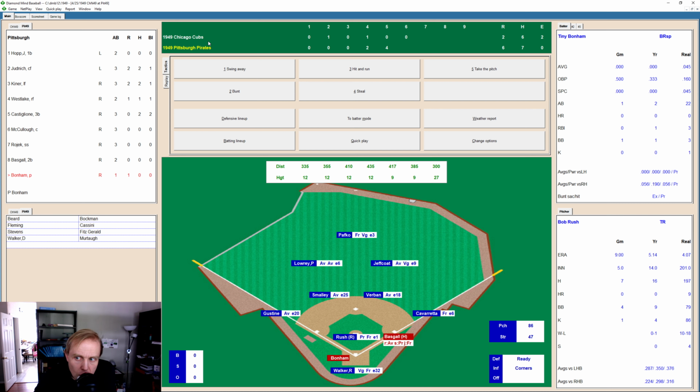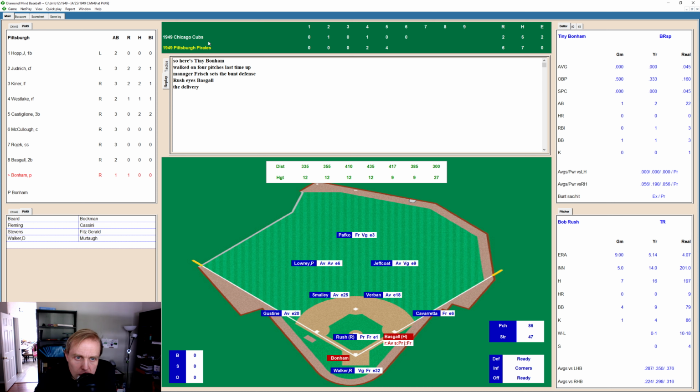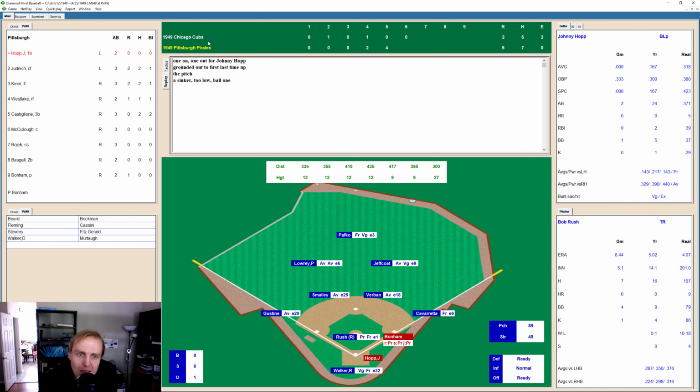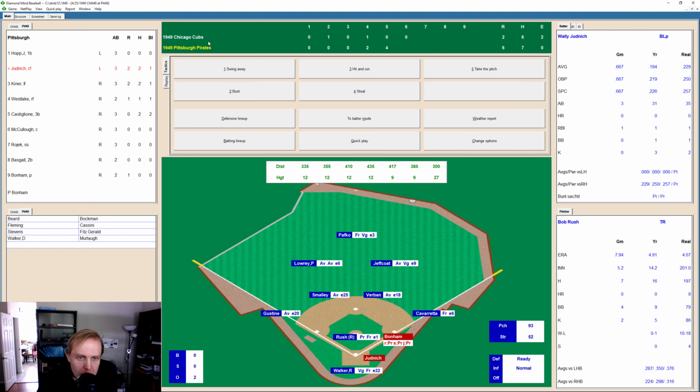If we weren't up by 4, I'd bunt, but we are up by 4, so I'll swing away. 0-1, and they're looking maybe for the bunt. I don't know. I don't think it's worth bunting here. And Bonham beats out the throw, beats out the double play. It's the second time today that he's run just fast enough to beat out that double play. And 1-1 now is the count on Hop, and that one's fouled back. 1-2 now. Hop swings and misses and strikes out.